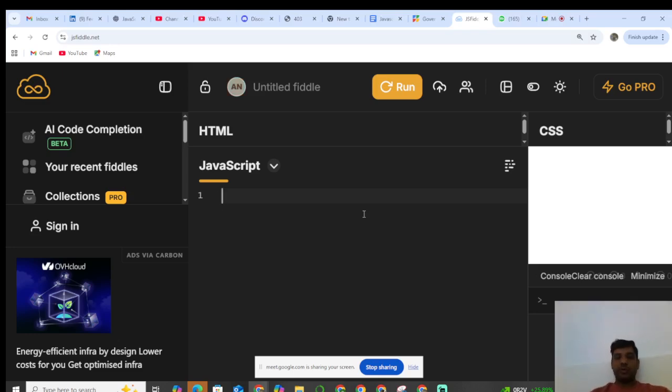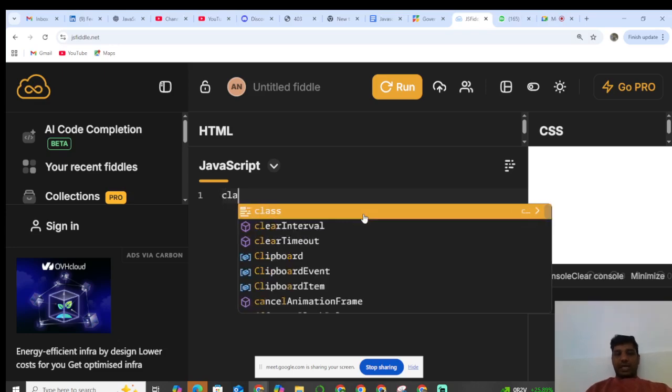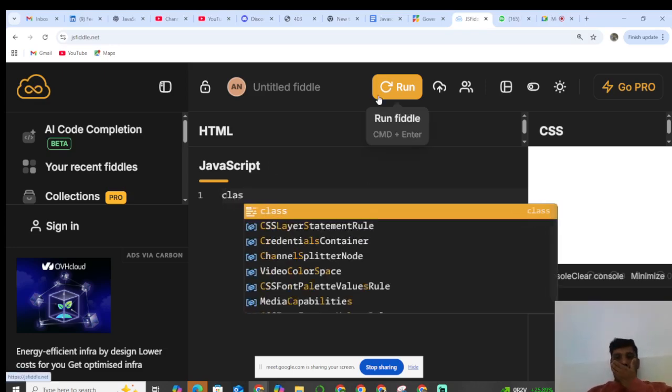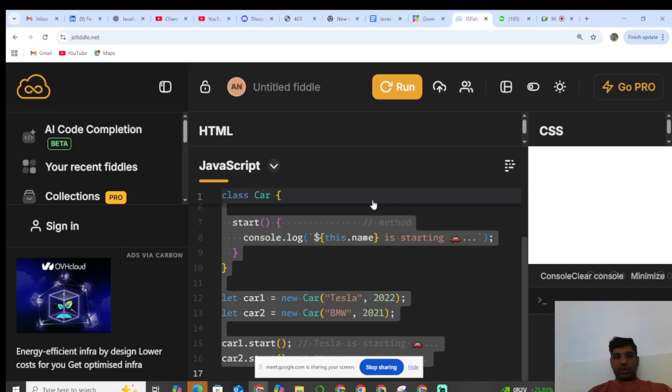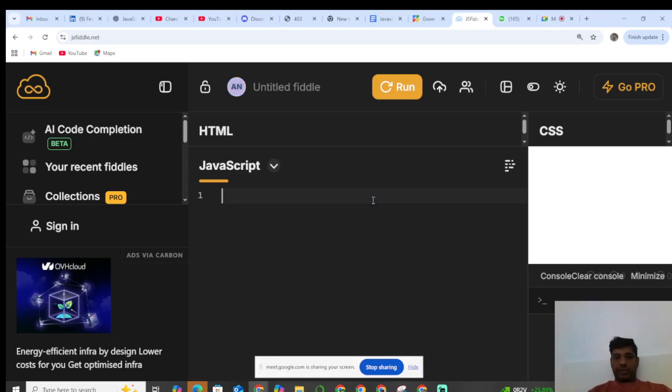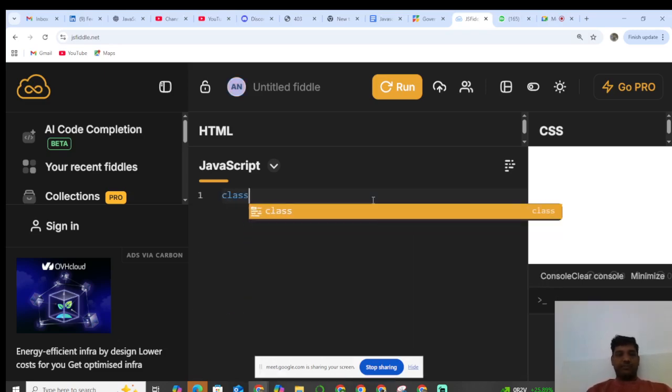You create the class in JavaScript. For example, I want to create one person class, or a college class. Let's create the class with the class name. To create the class in JavaScript, we need to use the class keyword.